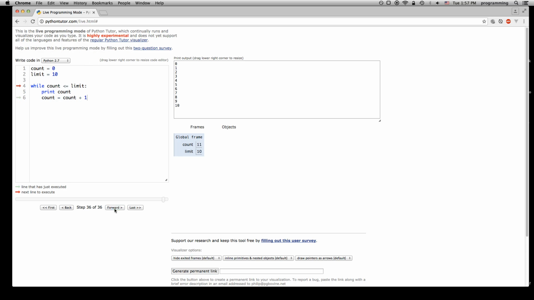And then we hit 11. So notice we're at line 4 where this condition is checked. Limit right now is 10 and count is 11. So this is going to evaluate to false because count is not less than or equal to limit, right? So we've finished, as you can see down here. And this is basically what we get. We have our output, which is the same as what we had before, and we have our variables that are not being changed at all.